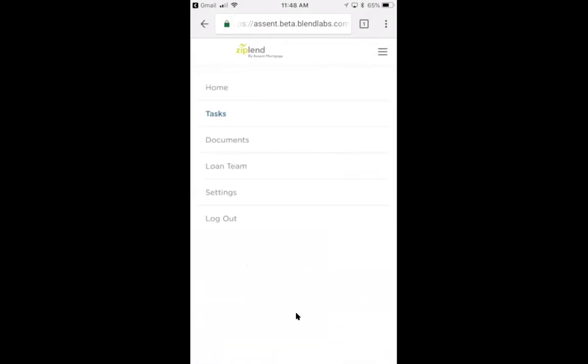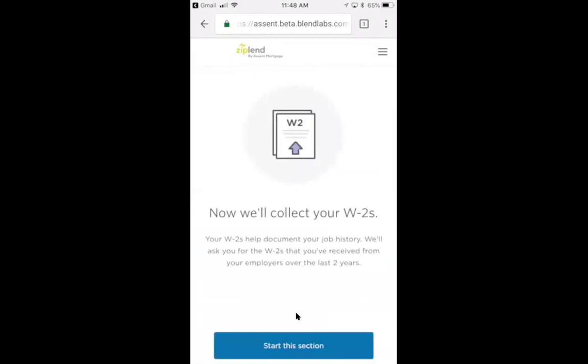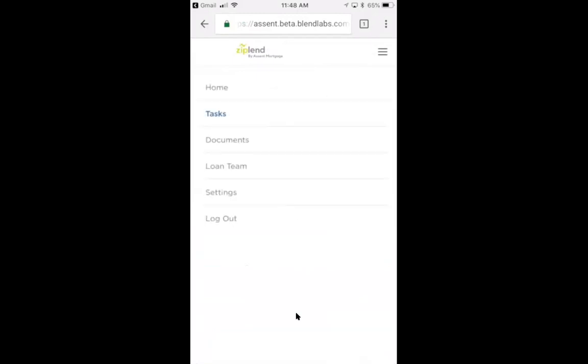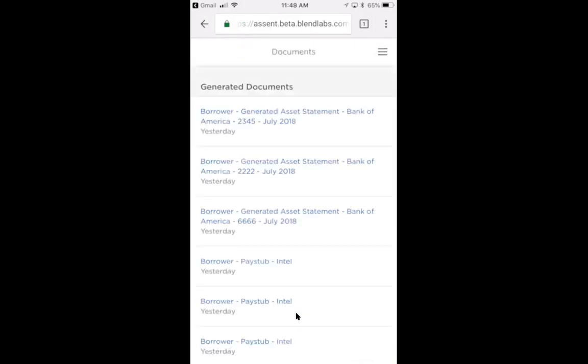Now, the other thing I want to show you here on their phone, which is really neat, at the top, kind of right here, there's those 3 little lines. When you click on that, it takes you to the screen. The customer has a documents tab. So again, I referenced this a little bit yesterday, when they have the ability to pull up anything they've provided to you.